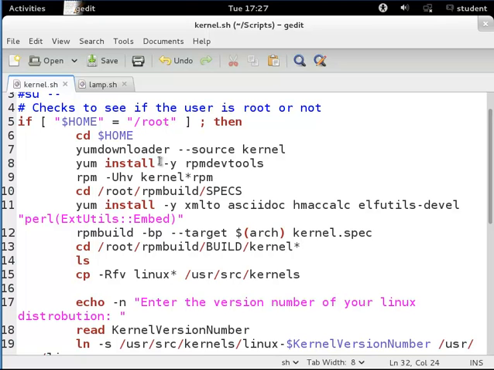So what we can do, though, is if we know how to compile a kernel, we can remove a bunch of junk we don't need. Like, for instance, we probably don't need a television card on your computer, where you turn your computer into reading the signals from a broadcast television station to pick it up on your computer. You can get one of those cards and do that on a computer. But most likely you don't have that on your server. Other things you probably don't have on your server: game controllers, things of this nature. I can go down the line.